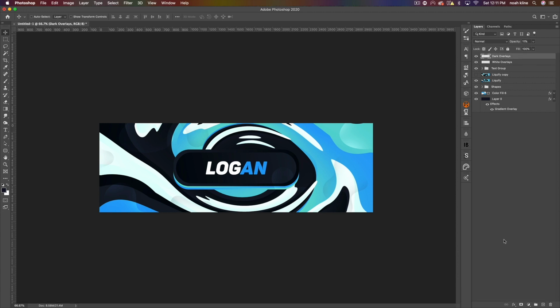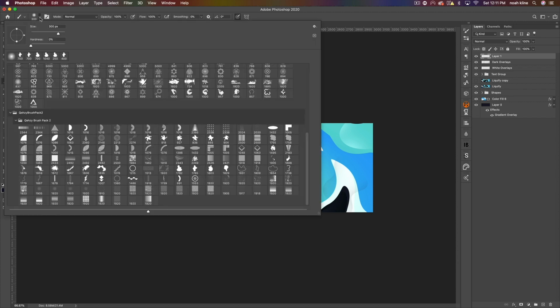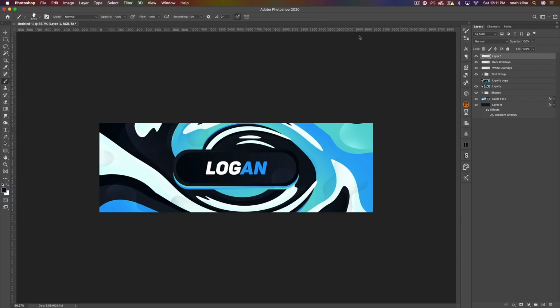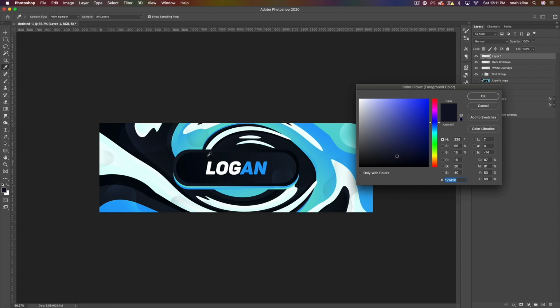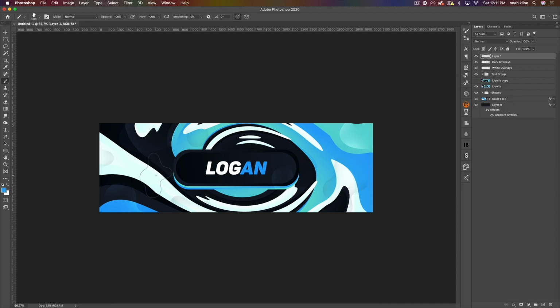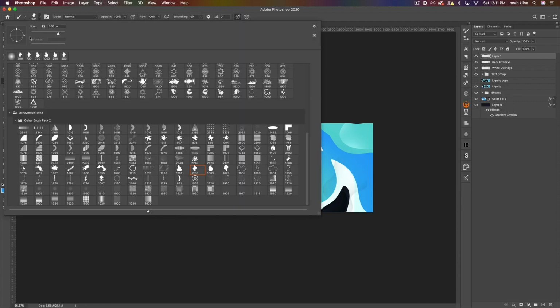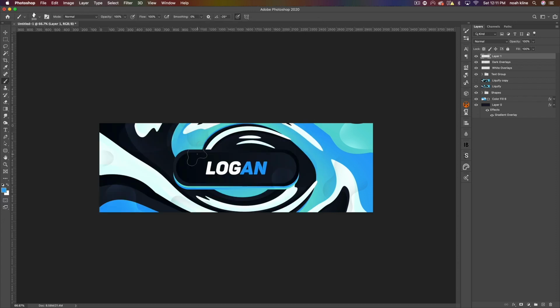Now let's go ahead and create another new layer, and we're going to continue to use these blob shapes, but like I said, you can continue to use the pen tool to create your own. But I'm going to grab one of these, and we're going to add these as brushes to make this more interesting. So all of these I'm going to put on their own layer as well, and they're going to be blue, so I'm just going to select a blue to have them here, and I'm going to add a slight rotation on this guy, and I'm just going to place these throughout in different spots. So this one's going to be on top of this text box here, like that.